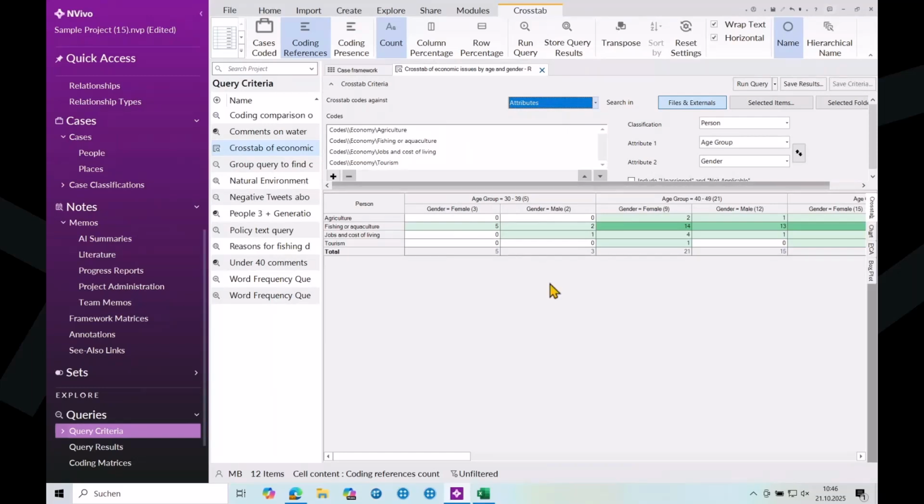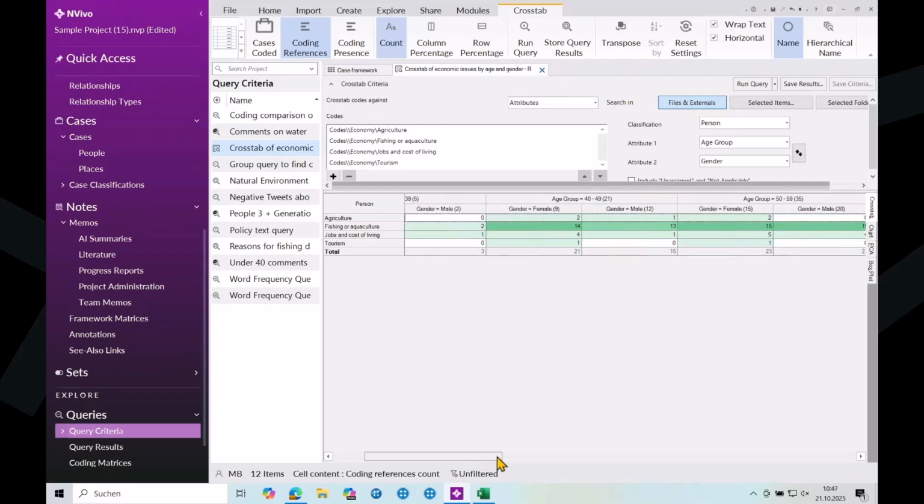And second of all, it gives us the option to really look at the coding from one group at a time. So I can, from here, really go group by group and see, okay, what did the 3 female participants, age group 30 to 39, have to say about fishing, and so on. And I already start seeing patterns. This is the smallest group. Apparently, I just have 5 people in this age group. And then here, these 2 groups are much bigger, which also means I expect to have more coding.